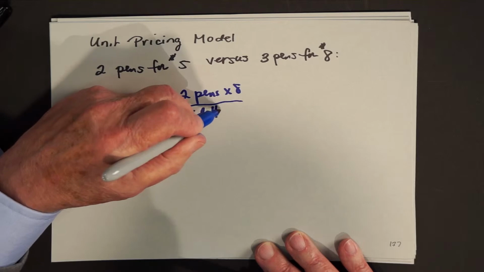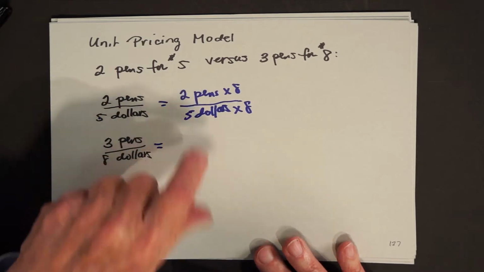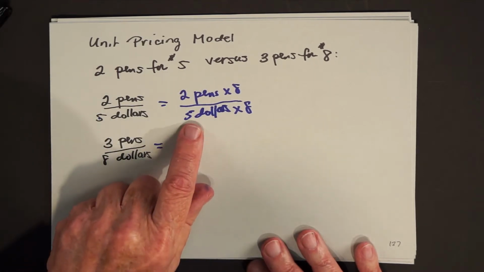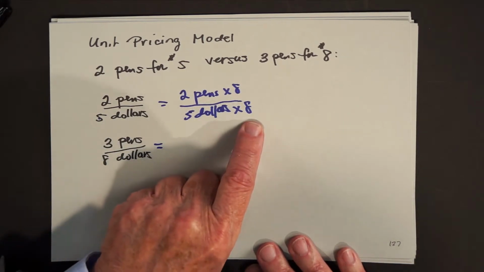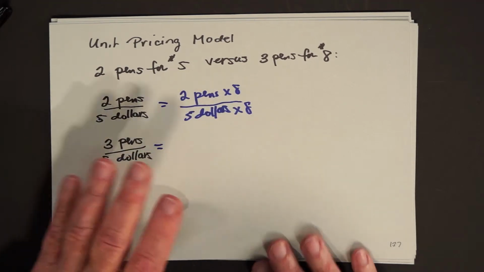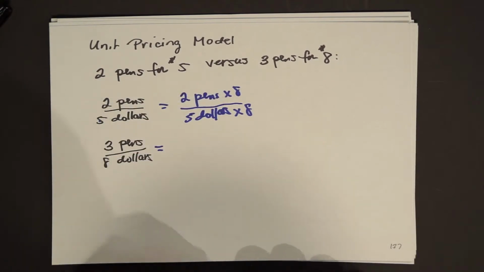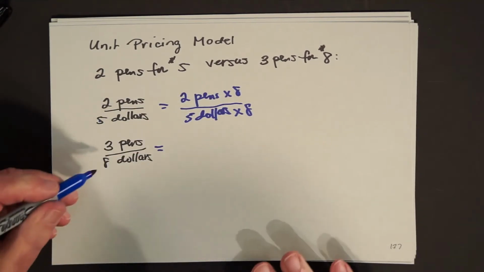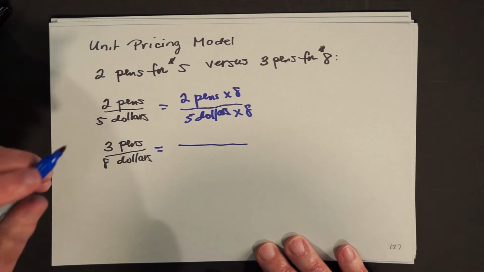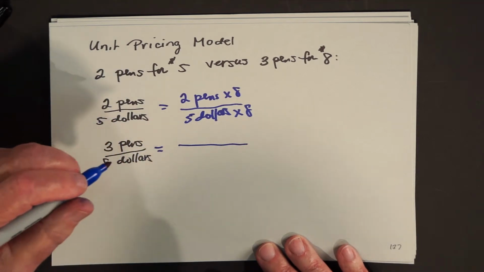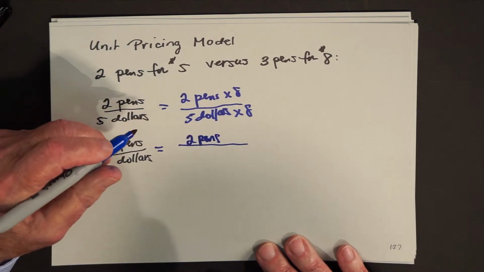So you might write something like 2 pens times 8 equals $5 times 8. And if you want to see this verbally without the magical formula of just saying multiply both by 8, you're saying, look, if I get 2 pens every time I spend $5, if I spend $5 8 times, I'm going to get 2 pens 8 times. That gives you a way to visualize why the fraction didn't change if you multiplied numerator and denominator by the same whole number. Now you do the same thing with this number over here. You say, okay, for $40, 8 goes into 40 5 times. So what I'll do over here is I'll multiply numerator and denominator by 5.